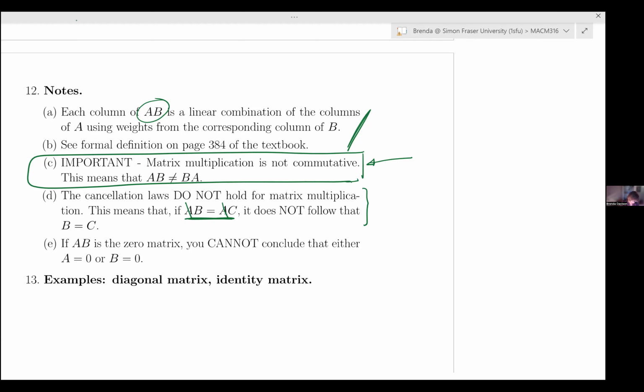Okay. Also, you cannot conclude that if you've got AB equals 0, then either A or B is equal to 0. Whereas if we had numbers and we had something like X times Y equals 0, then we would actually conclude that either X is 0 or Y is 0 or both. We would be able to make that conclusion. We cannot do that here. So watch this statement. You must know it, but watch that you don't get so used to numbers and see the symbols and then just start crossing stuff out like you would, because that will result in error. Okay.